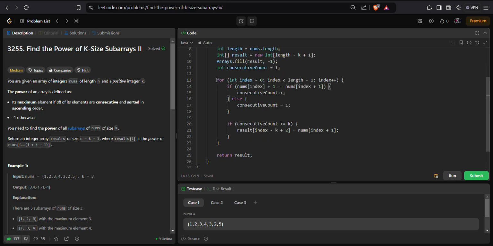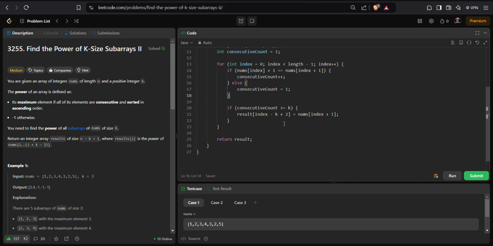Now we will traverse our original array up to length minus 1. We will check if the next element of this index satisfies the constraint, which means it is sorted and consecutive. Then we will increase our consecutive count, or else we will set it to 1 again. Now we will simultaneously check if this consecutive count is greater than or equal to k.